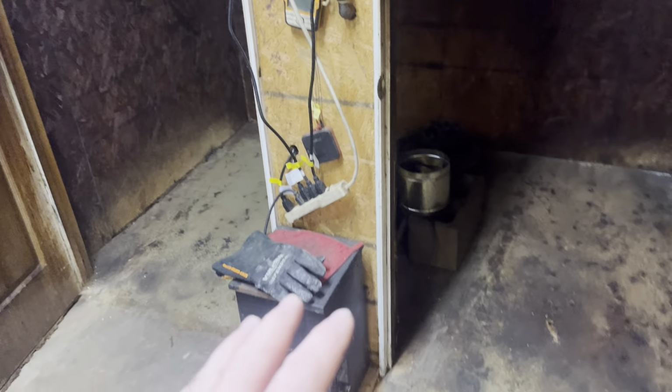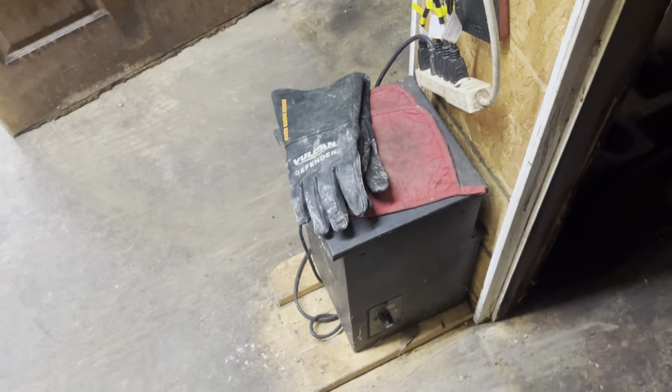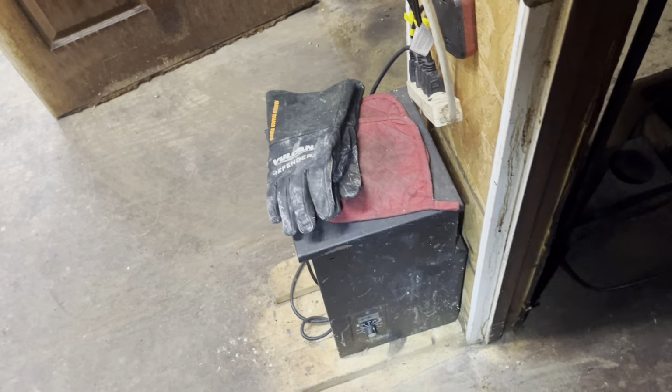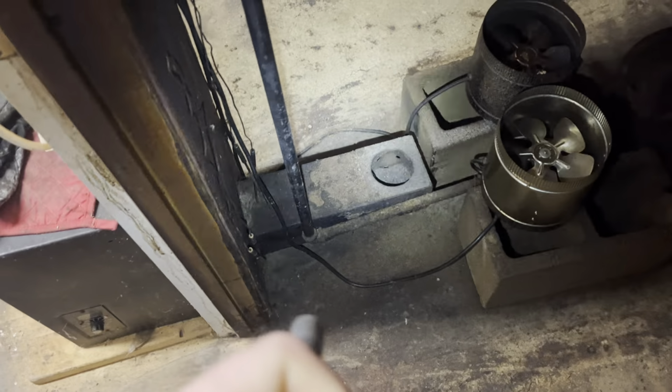But what I did was I built this room, and this is insulated. We got plywood on the backside, studded wall, insulation, more plywood, the ceiling too, all that. And in here we have a smoke box. This is just like your pellet grill smoker. You can order them. I don't know how much they are now. I bought this for like 300 bucks several years ago, and it just runs in.